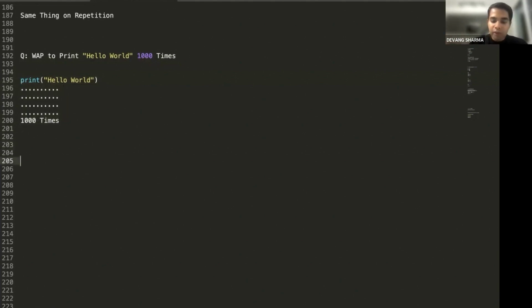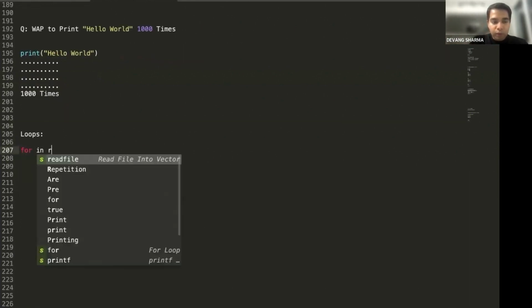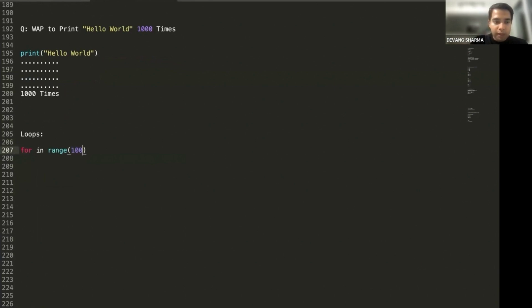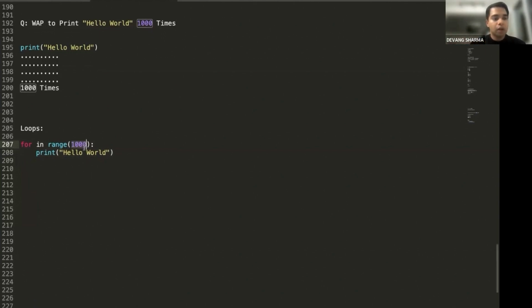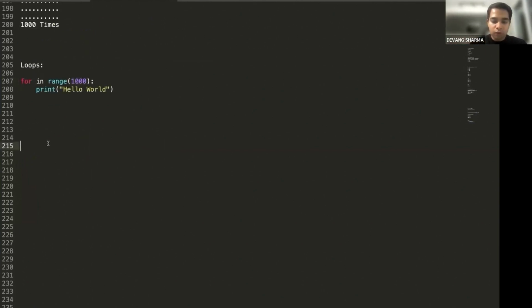So to resolve such kind of problems, we introduce something called loops. Okay. If I have to do it any number of times, I can define whatever range I want and I can just put in that statement here. This is just one example. Now in this one line of code, I have printed hello world 1,000 times, and you can make it a million, you can make it a billion, whatever value you want. Everybody clear with the use case of loops? Why do we have loops and what's the purpose of having loops in programming? Okay. If this part is clear, now let's talk about types of loops.